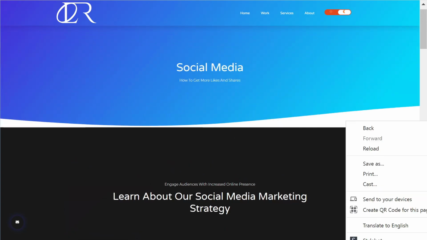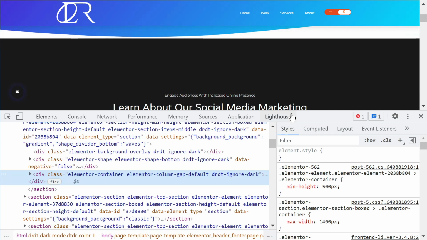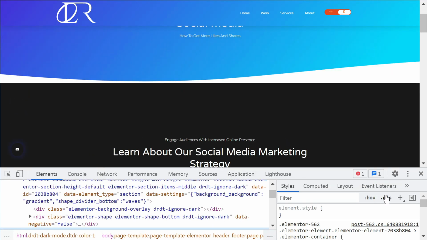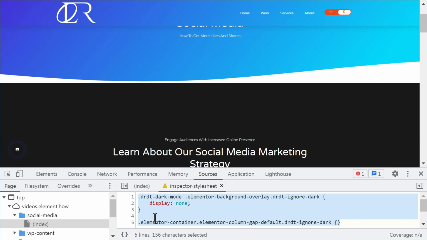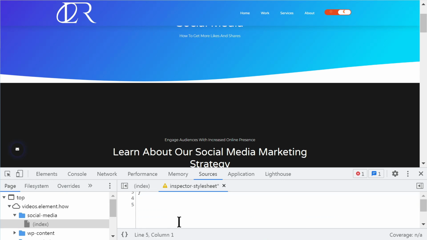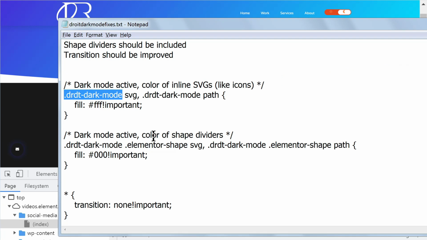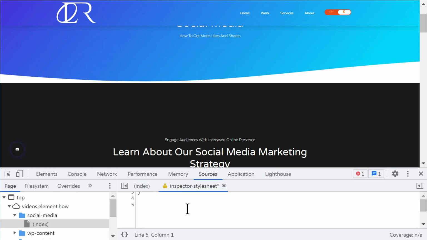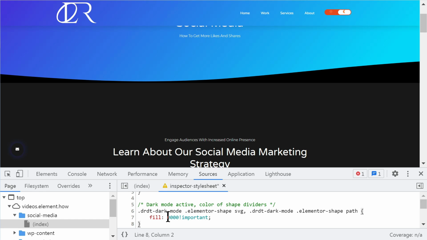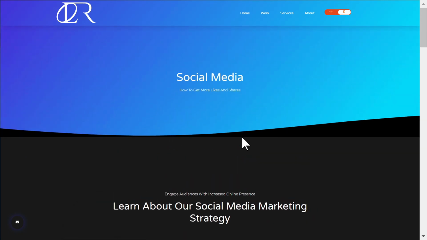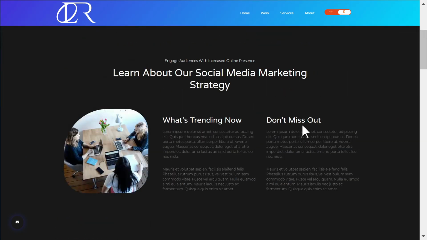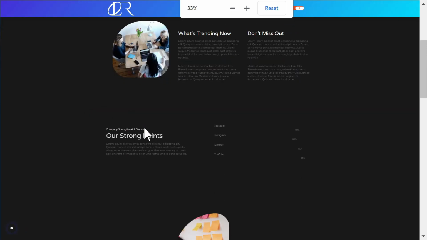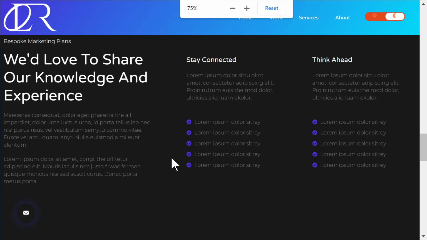All right, and finally, let's fix these shape dividers. I think the dev team should be able to add this as an option to fix these. So let's go again in the default style sheet. Let's keep what we added here. And then let's add this. So this is the color of the shape dividers when the dark mode is active. Let's add this. And dark mode, so 0, 0, 0. All right. So now the shapes are dark. And along with the blobs fix, well, now our page looks kind of all right.